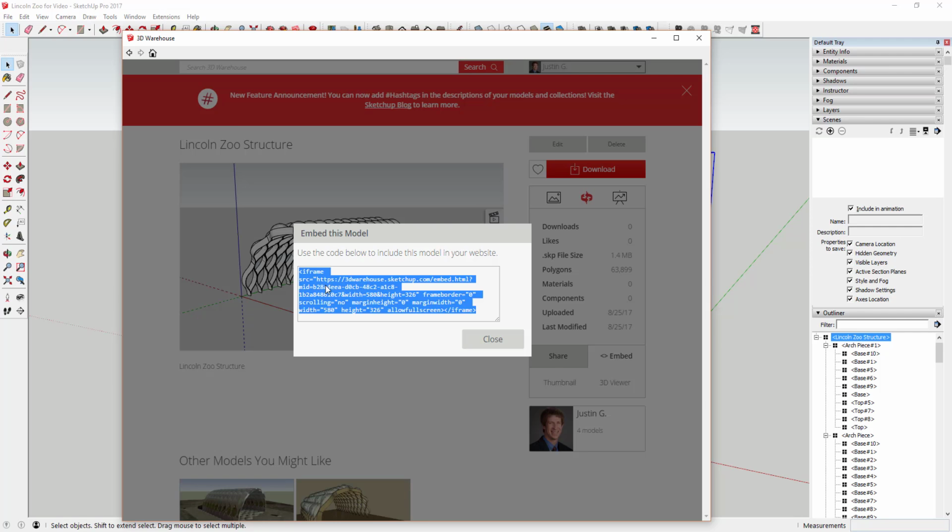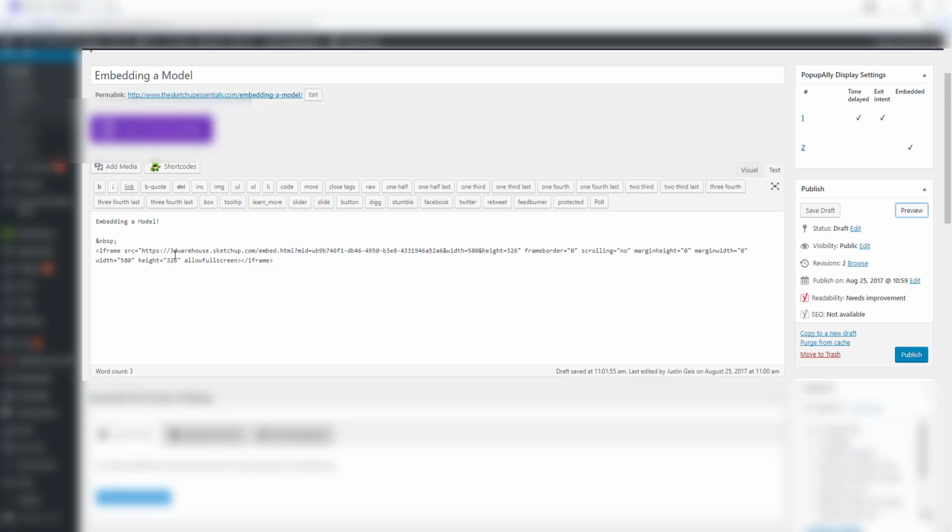So you just click on it, right click and click copy, and then you're going to open up your web editor and paste that in there. In this case, I use WordPress, and I've already got a post ready to go. I'm not going to teach you how to make a page or anything like that. You're going to have to figure out how to do that in your own web editor. But you can either make a page or a post in WordPress, and then all you're going to do is take that piece of code and paste it into your editor bar right here.